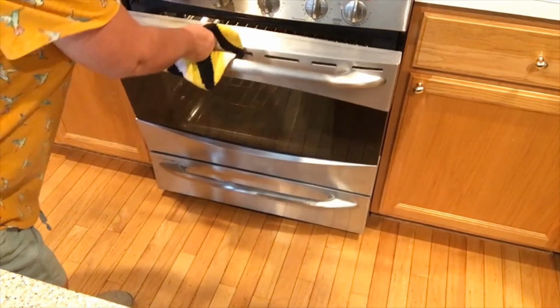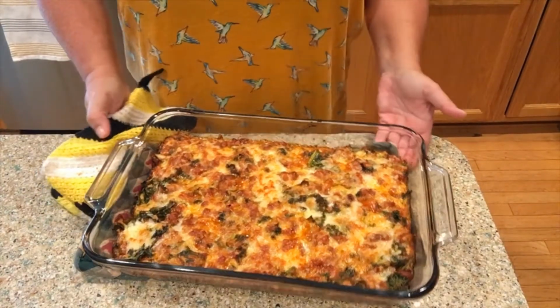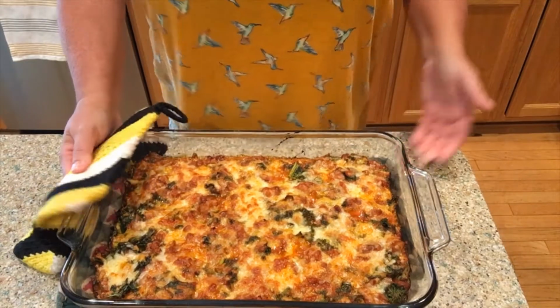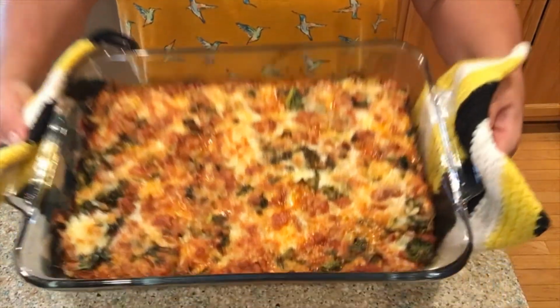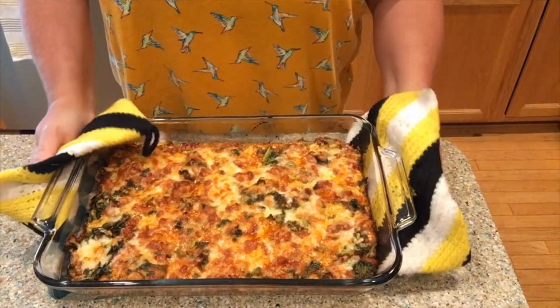Alright. Let's turn the oven off. Look at that, my friends. Does that not look delicious or what? Oh my goodness. I wish you could smell it. Look at that. Oh my goodness. Cannot wait to dig into that.